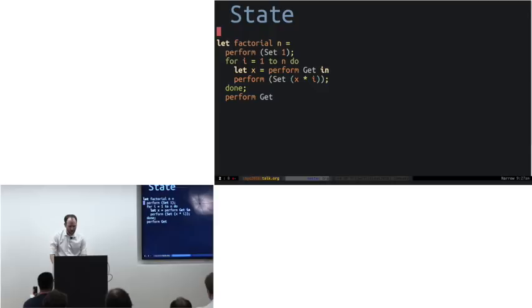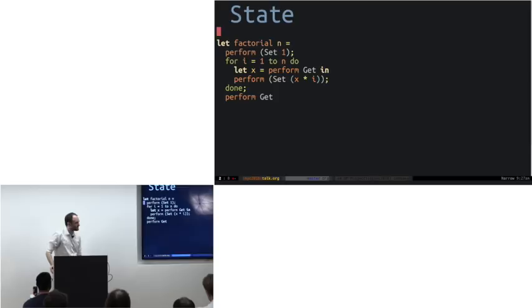Right. And one last example of effects. We've got just state. Obviously, OCaml already has state, so you might not want to implement it as an algebraic effect, but for completeness, to show how you can implement basically all side effects this way, we have this example. We're going to assume a single piece of integer state that we can set with set and get with get.